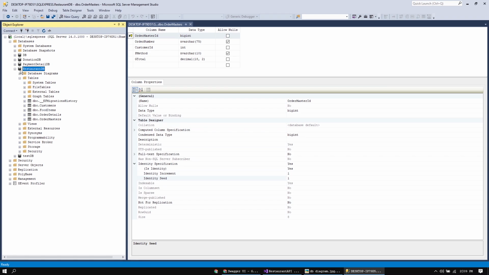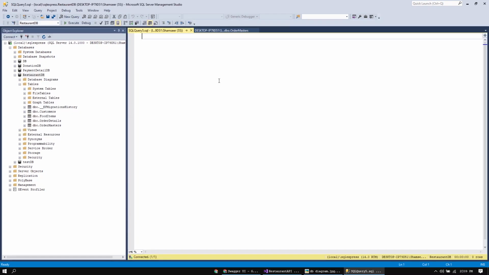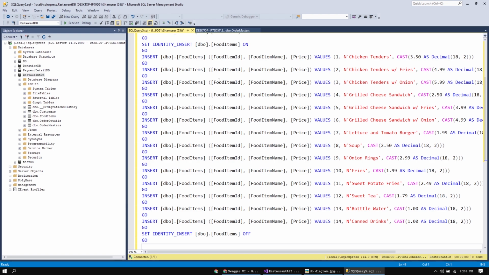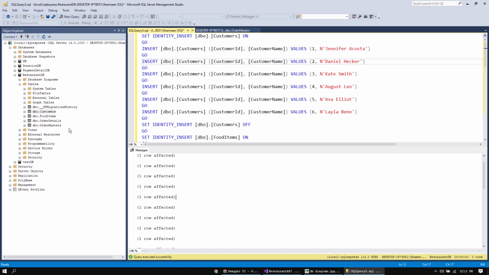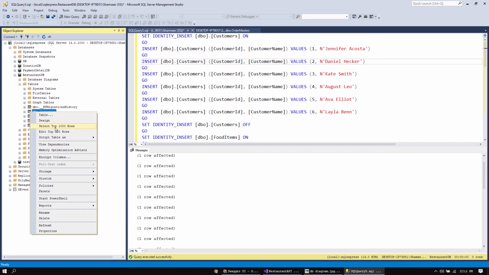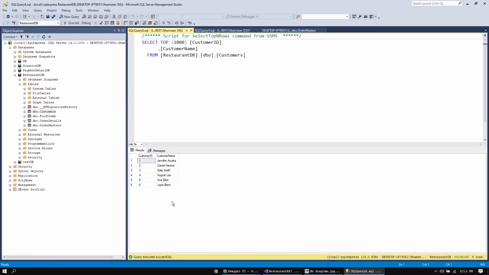So just right click on this DB here, then click on new query. Then I will paste the script for inserting a few records into those tables, customers and food items. I have given this DB script for inserting some sample data into these tables. You could download that from the GitHub link given below in the second video description. Before executing this DB script here, make sure you have selected the restaurant DB from this drop down here. After that, click on execute. So that's it. We have some sample data in these two tables, customers and food items.